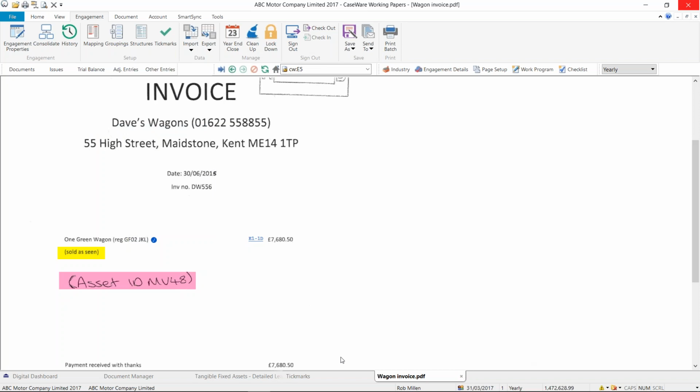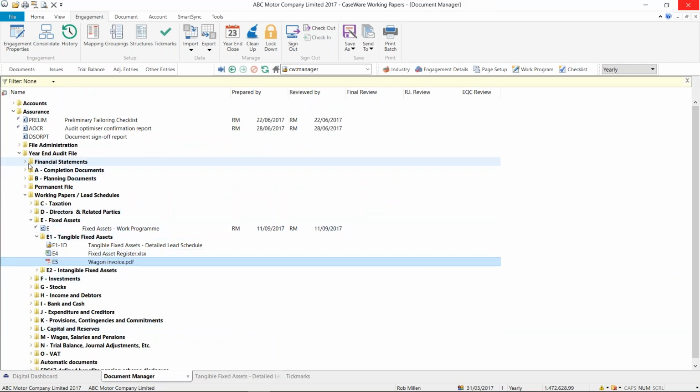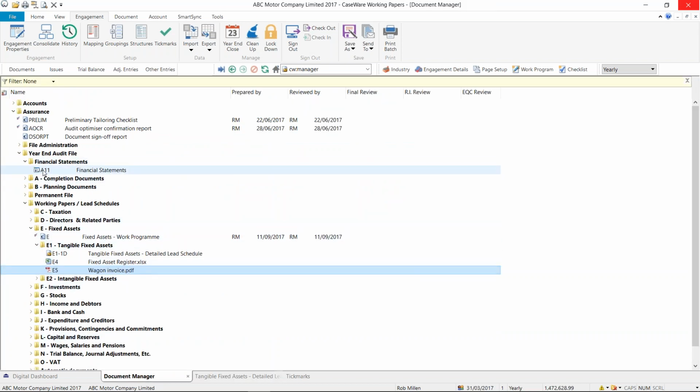Okay. The only other thing that I really wanted to cover was something called placeholders. And if I come back to the document manager, just worth pointing out that the A11 in our Audit Advanced systems, the Mercer system anyway, is the financial statements. So placeholders are actually something that we use. Things like the engagement letter as well, you'll find as a placeholder in our audit systems. That's not to say you can't create your own though.